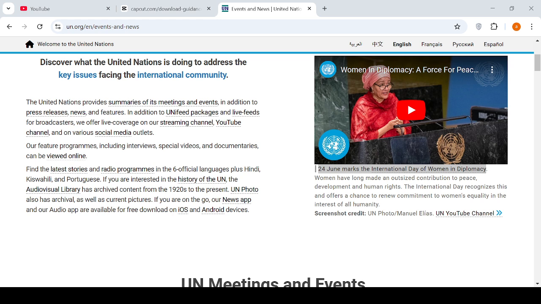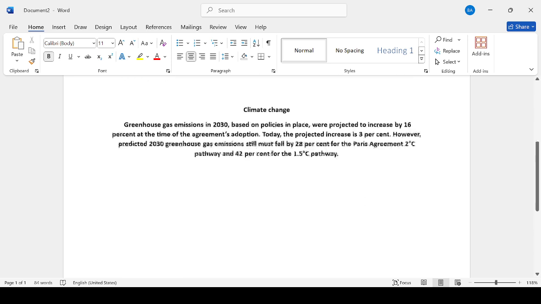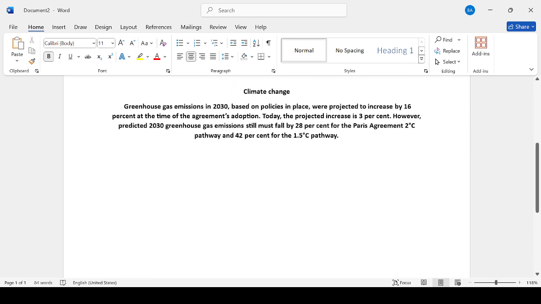At the end of the day, they will all move down, and you have a one pager of information which is given by the United Nations, and that one pager will help you on your exam day because you can't remember all the facts, but you know the gist of how you can write about certain stuff.